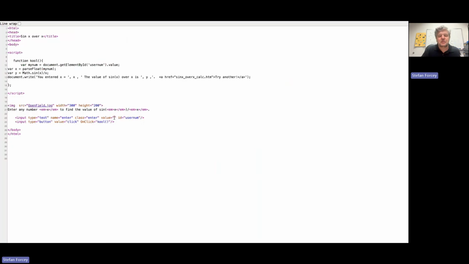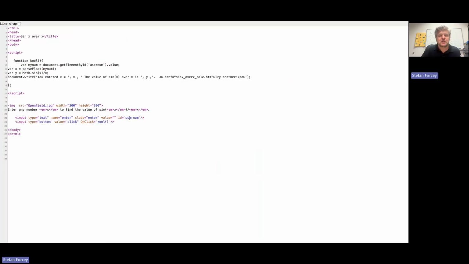If you enter something in it to begin with, we'll see in another little program, you can put a starter value in there for a suggested value, but then the user can change it. And then you have to give it an ID. So I called it usernum.